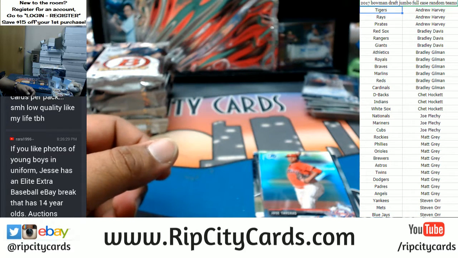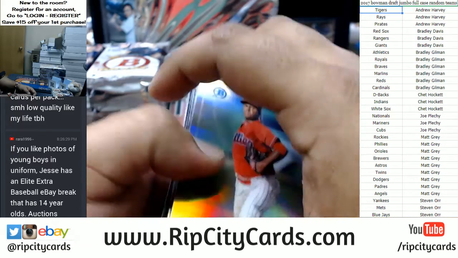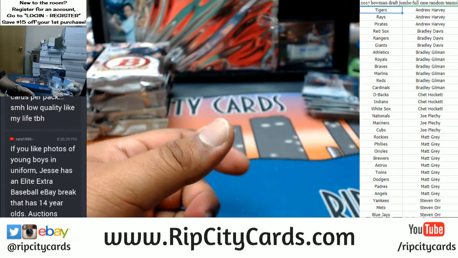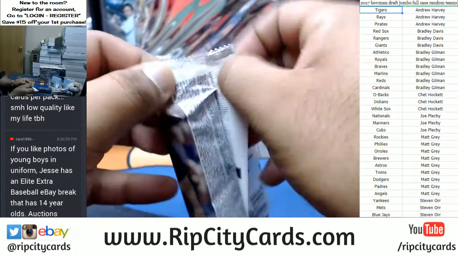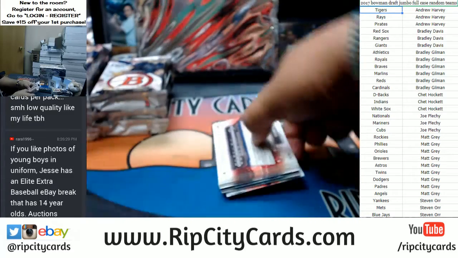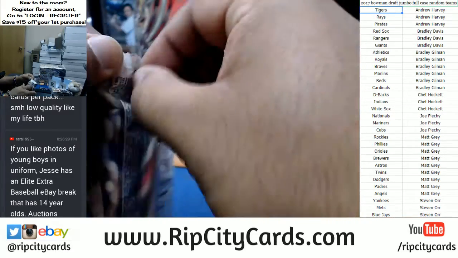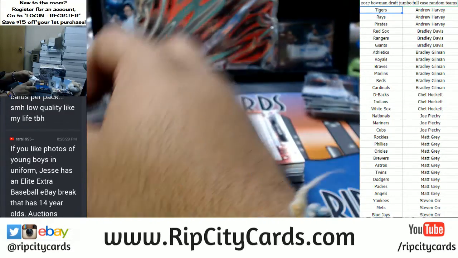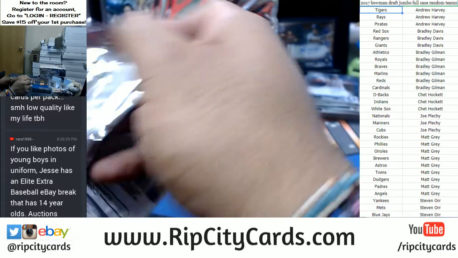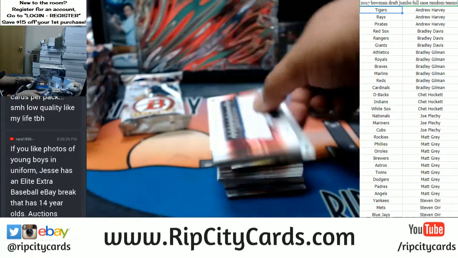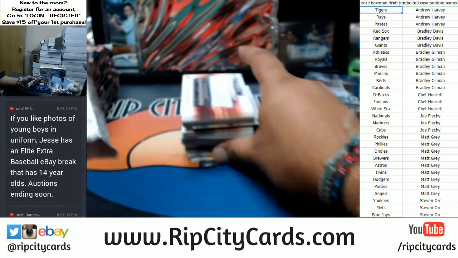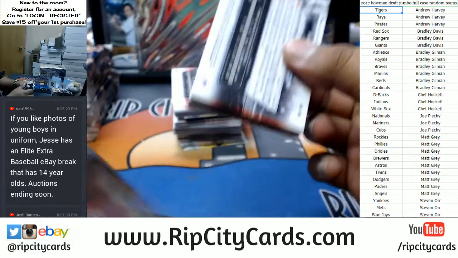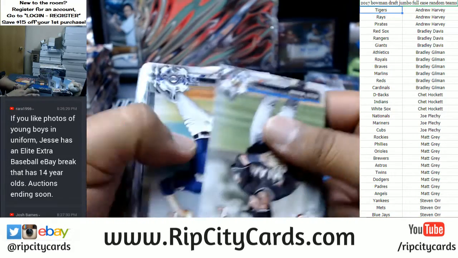Yeah, that elite stuff, there's some pretty sick stuff in there, but I don't know how I feel about having 15-year-olds on baseball cards. You've got to draw the line at some point. I wouldn't be surprised if there's a Little League series out there. I don't know about that, Josh. I don't know, man. It's weird.